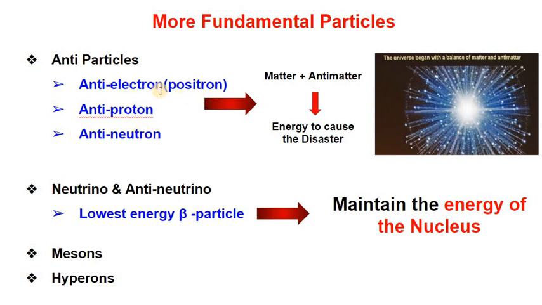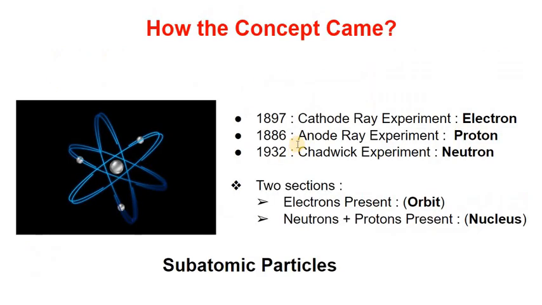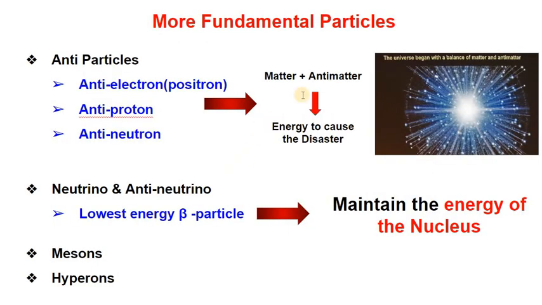So we know about these antiparticles. In discussing them, we should know another important thing. If you are familiar with astronomy or astrophysics, which are not chemistry related but space related things, then you know about matter and antimatter. So what is matter? Matter consists of electron, proton and neutron, the subatomic particles which we knew previously. And antimatter consists of the anti-electron, that is the positron, the antiproton and the antineutron.